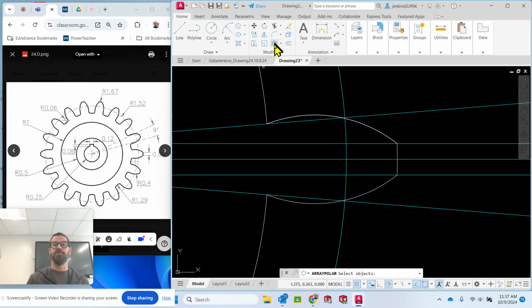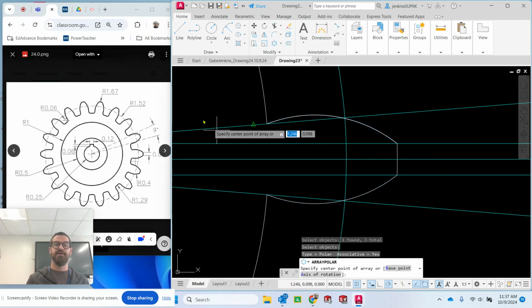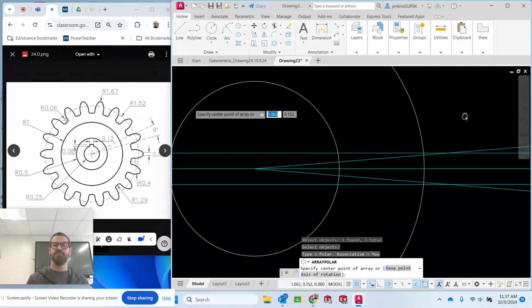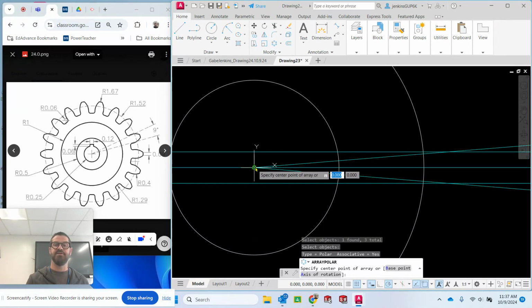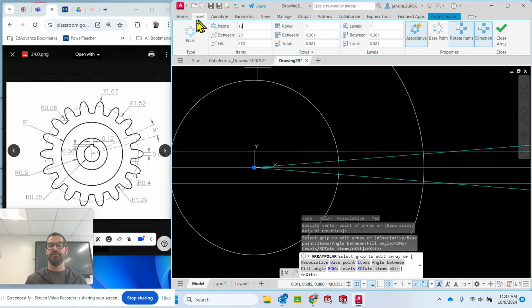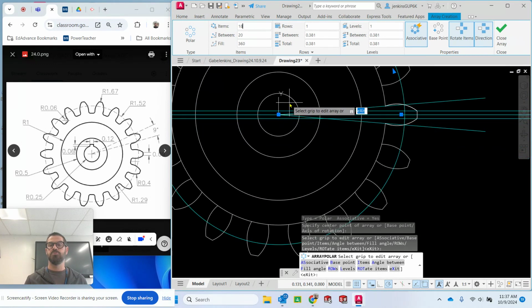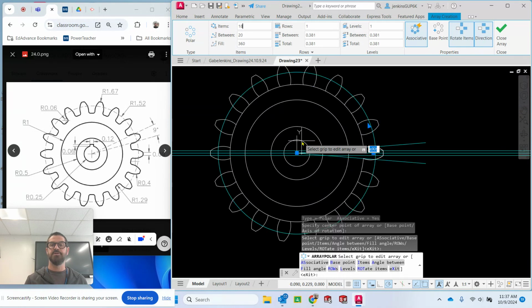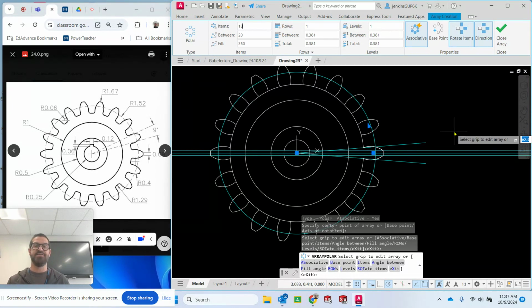So if I go polar array, select the objects I want to do it with, and it's that, enter, it asks me where my center point is. We know from our work with polar arrays how to do these pretty well now. And I don't want 6 of them, I counted them earlier, and it's 18 of them. Zoom out. There we go. So I got 18 of them. It's starting to look pretty darn good.